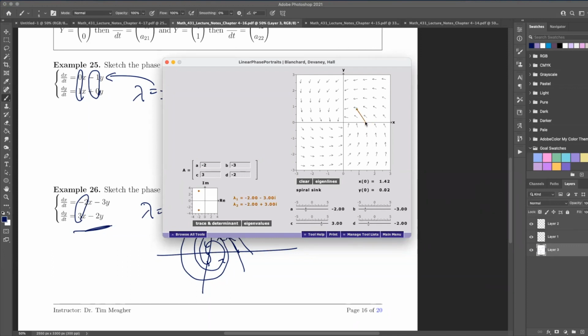Let me show you this quite clearly. Here at 0, 1, notice that this directional vector is negative 2 in the x direction, 3 in the y direction. And notice here at 1, 3, it's negative 3 in the x direction and 2 in the y direction. So that's where that comes from. That's how you determine which way it's spiraling. And here we can say it's spiraling counterclockwise. I guess I have it go around more than it should. It's actually a little bit flatter than that.